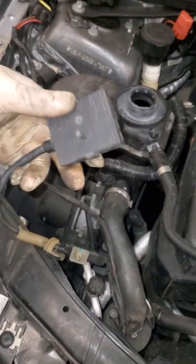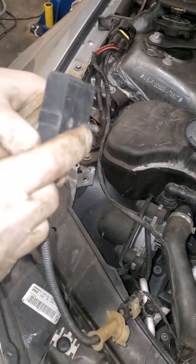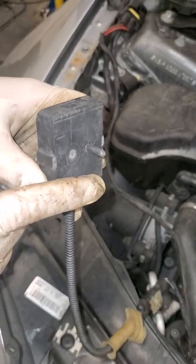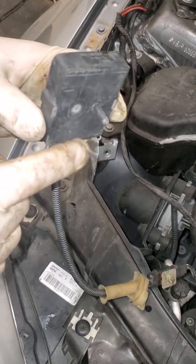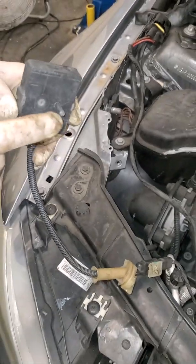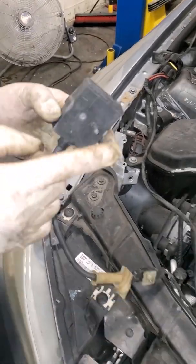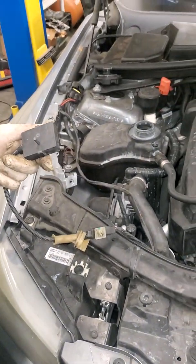Here's the EAC sensor on this car. As you can see, it's just hanging — it's not connected to anything — and the tip here is broken. Normally this sensor goes onto the radiator. It gets inserted into the fins and is mounted directly onto it. It detects air, basically — how hot the radiator is. It detects temperature and sends that signal to the computer. If it's broken and just dangling like this, it'll cause a check engine light to come on and you'll fail smog.